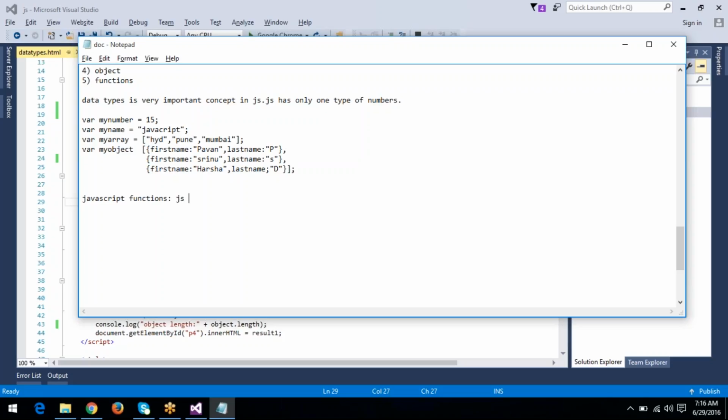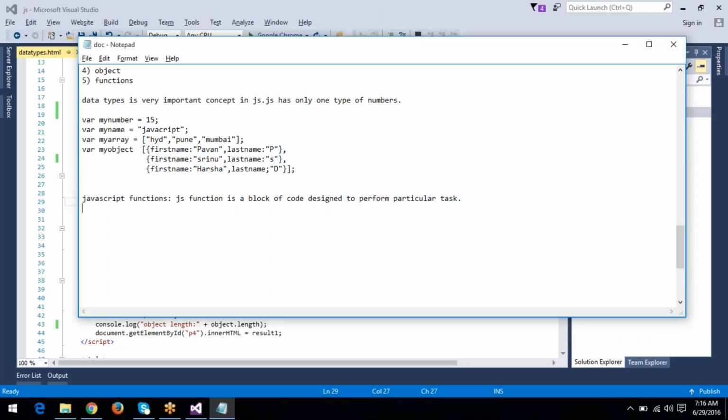So a JavaScript function is a block of code designed to perform a particular task.